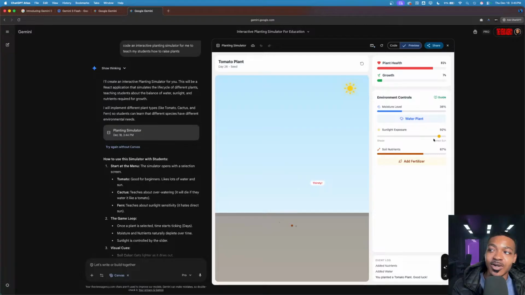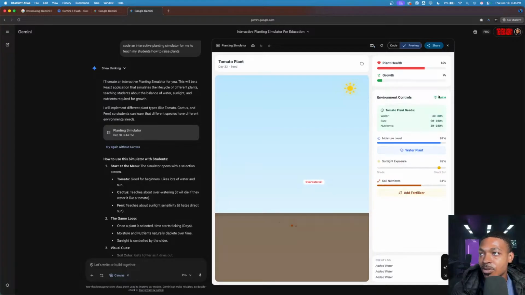So, we can see the difference between, overwatered. Wow. Water 40 to 80%. Sun 60 to 100. Soil nutrients 30 to 100. Wow. So this is crazy. We have an event log. We can reset if we want to.